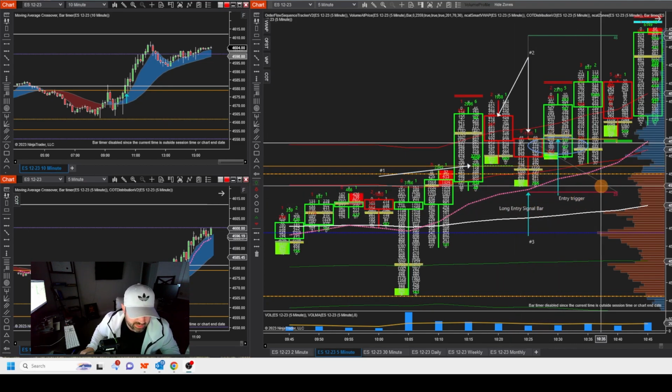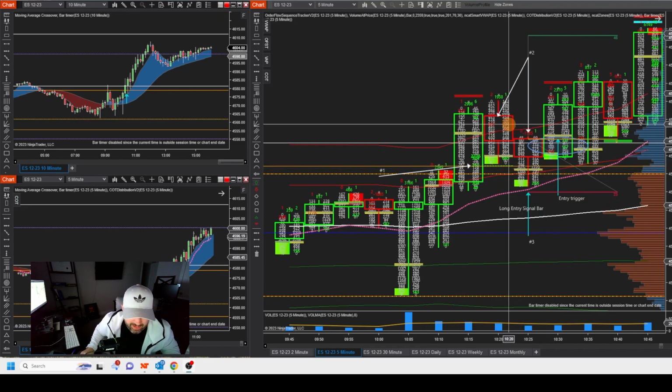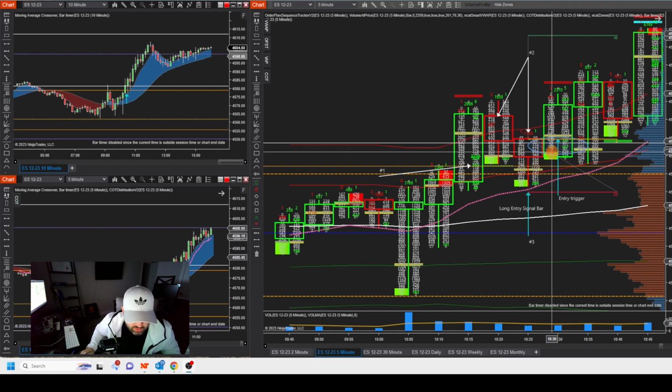Step number 4 is your entry trigger. Now you need a trigger. You've got the green light to take a trade. Now you need a trigger. For my entry, what I would look for on here after I see these two fake moves down, I would look to pierce the top of this bar with some aggression at the bottom of this bar, and we got it. We got sequential decline here.